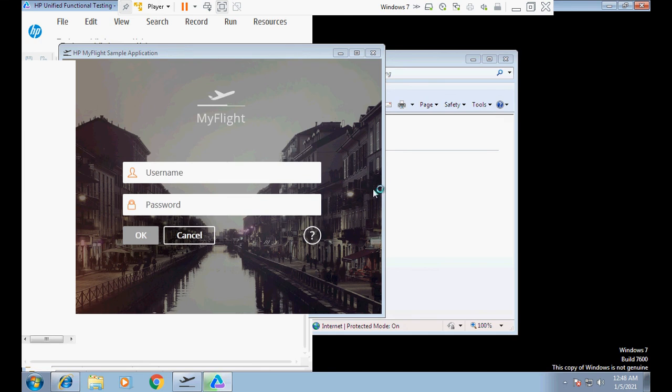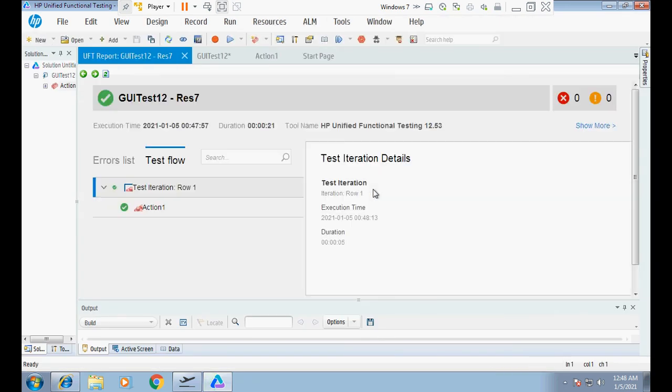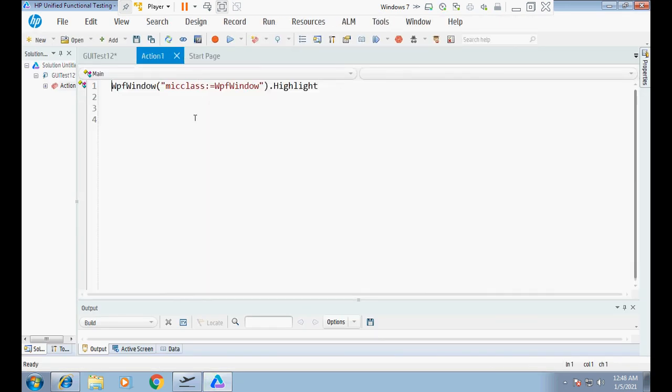So when we write a script in UFT to do dynamic descriptive programming or static descriptive programming, we use this micclass, which actually refers to class name. If we do set w browser equal to, this is dynamic descriptive programming, description.create.